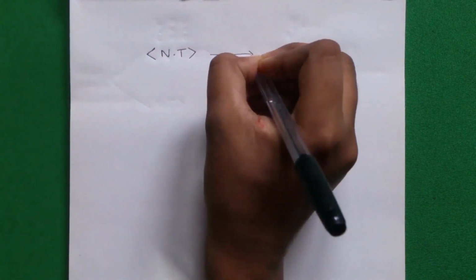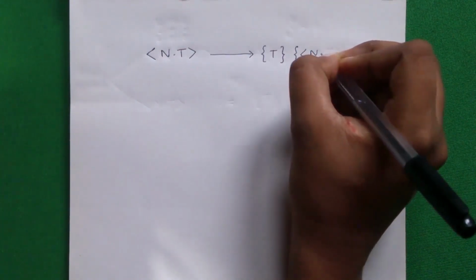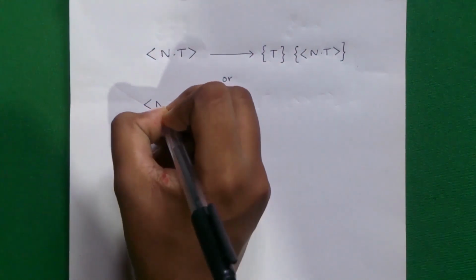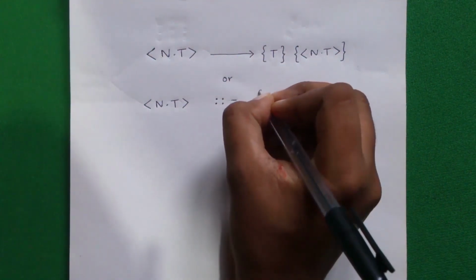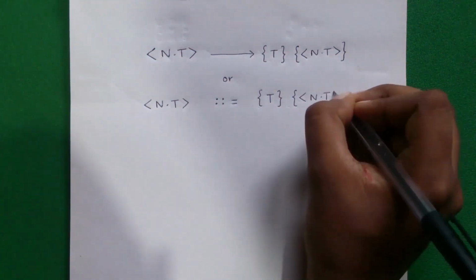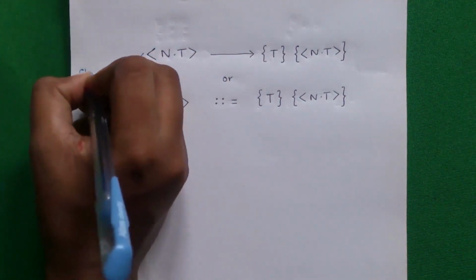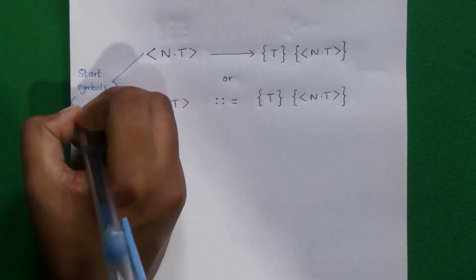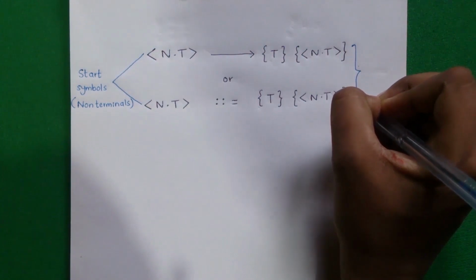Now we'll see here how to write rules in BNF. As you can see here, a rule has a left-hand side and a right-hand side, and it consists of terminal and non-terminal symbols. Left-hand side always represents one non-terminal and right-hand side can represent any number of terminals and non-terminals. And also, a non-terminal symbol can have more than one right-hand side. As you can see here, we can separate the left-hand side and right-hand side by using an arrow or two colons and equal sign.